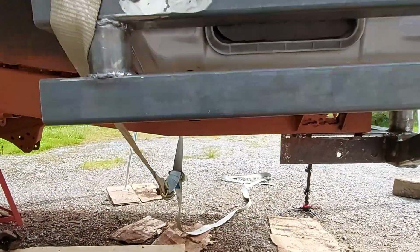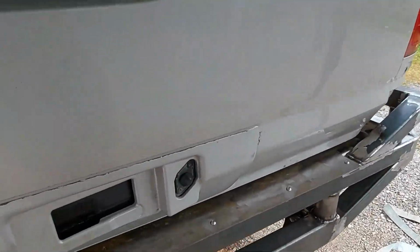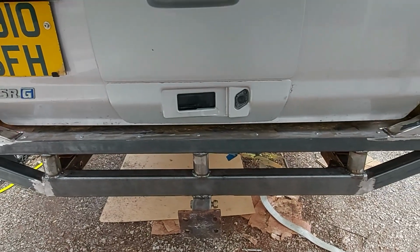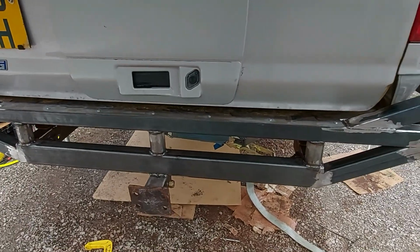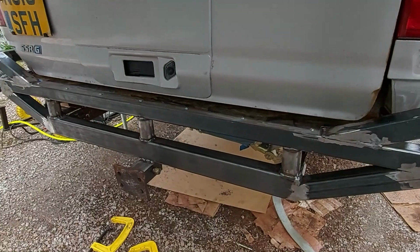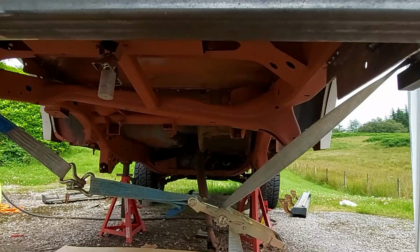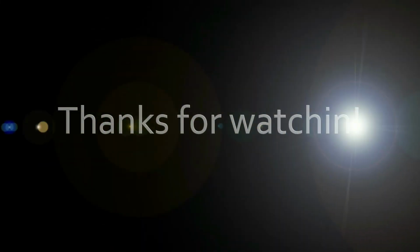Because it's just me, I've got this ratchet strap around the roof of the truck, and then I'll tie this bit up to the tailgate hatch, and then I can undo the bolts and gently lower it down without it just falling, because that bumper's quite hefty now. So we'll get that off, and then I can carry on doing the chassis painting. I'll bring it back when I've got some progress.